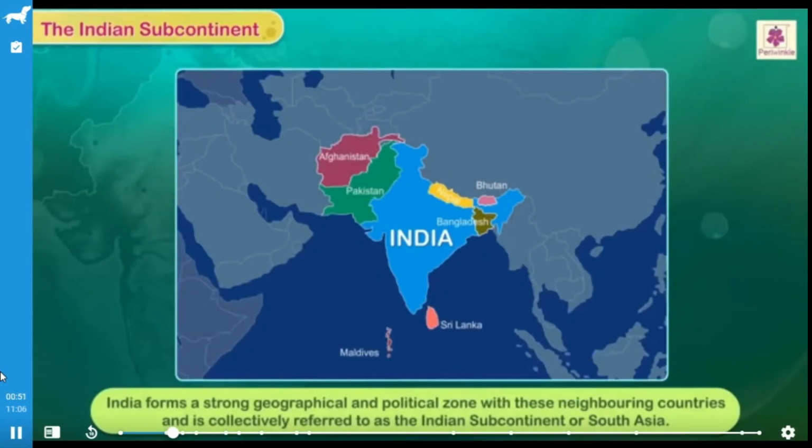India forms a strong geographical and political zone with these neighboring countries and is collectively referred to as the Indian subcontinent or South Asia.